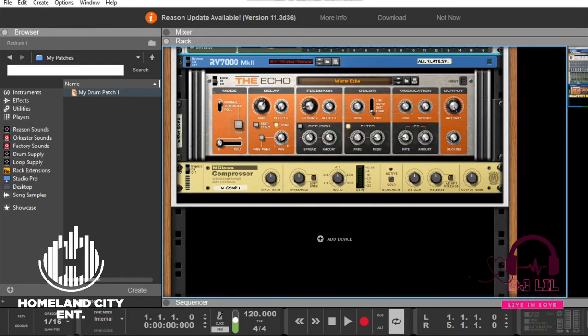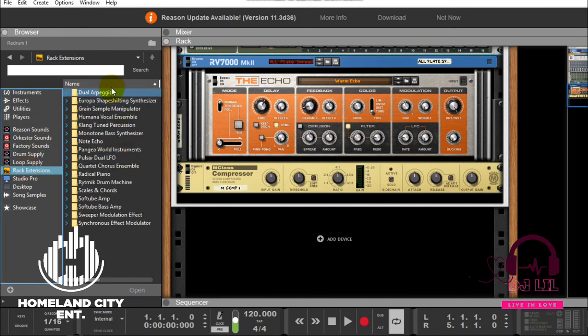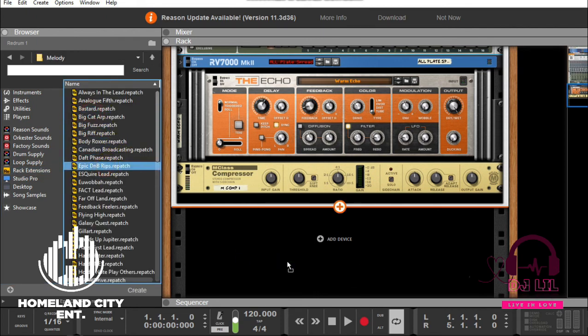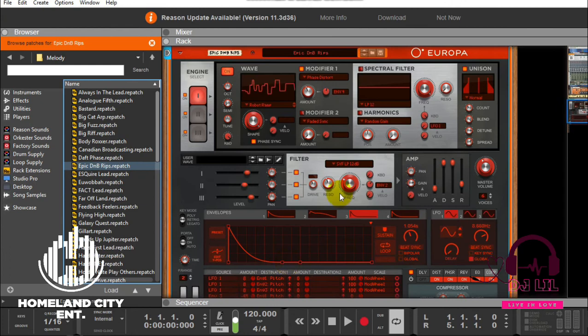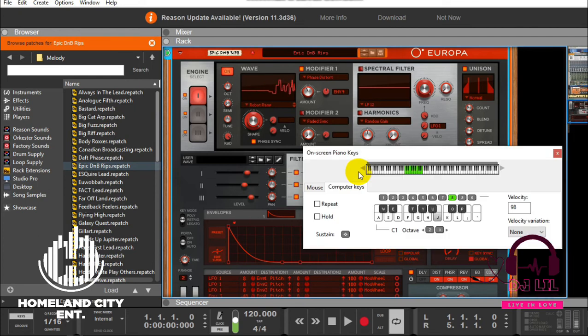You can do this with an instrument as well. You go find an instrument, say Europa, something like that, and let's say maybe you messed around with it. Let me put up the on-screen keyboard. So this is how it sounds.